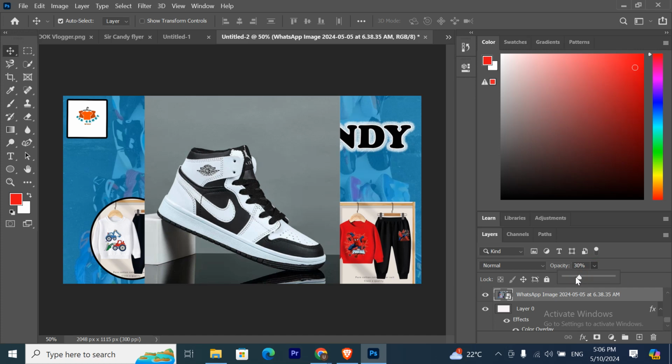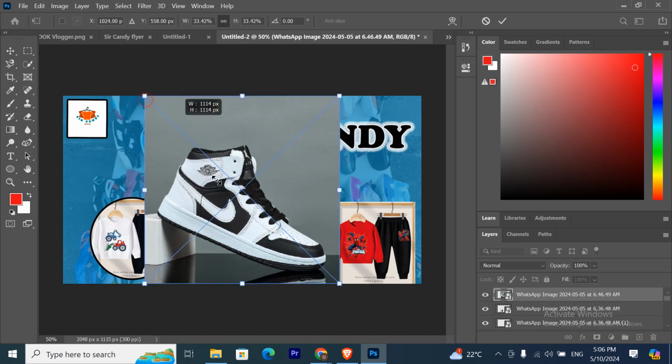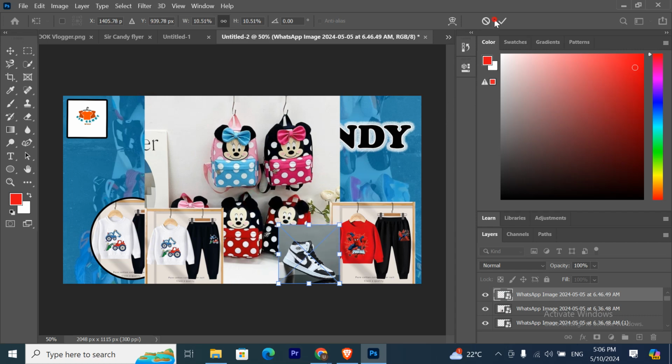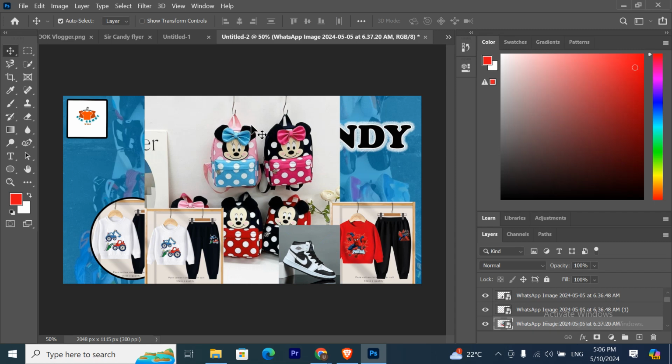Yeah, I think 50 will be okay. Now let's try to get rid of this image which is blocking us. Control T. Let's reduce the size. Okay. Now that image is here.